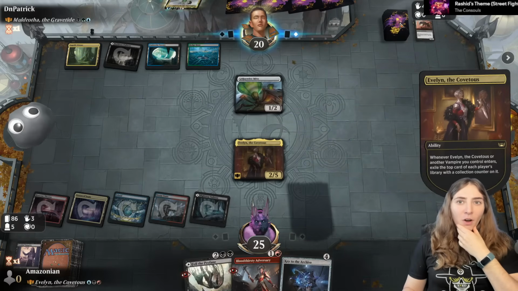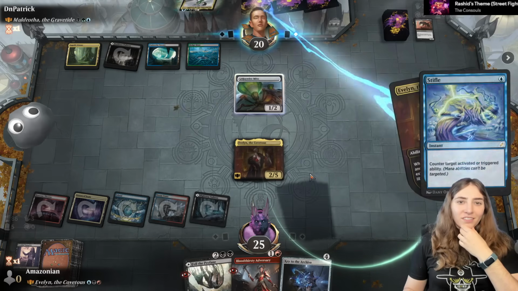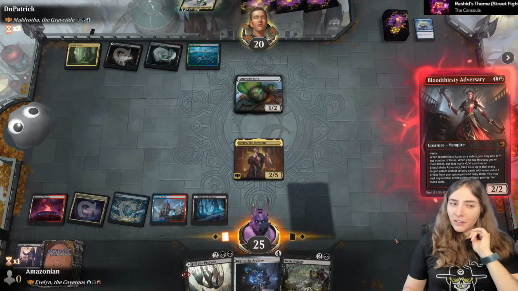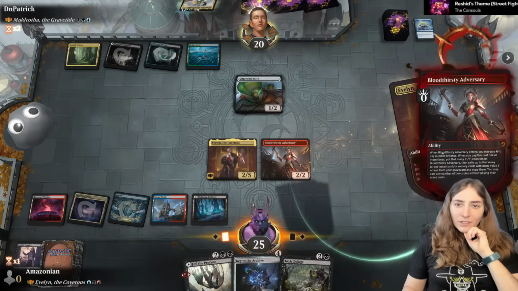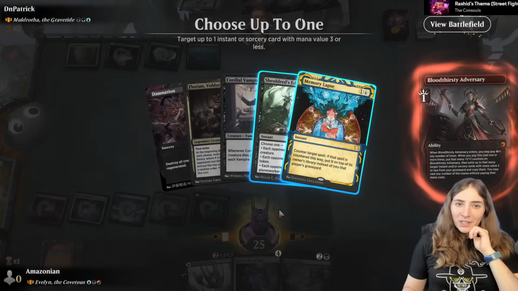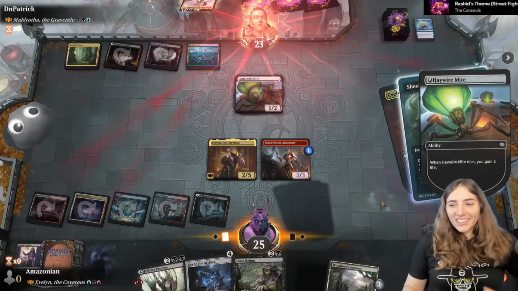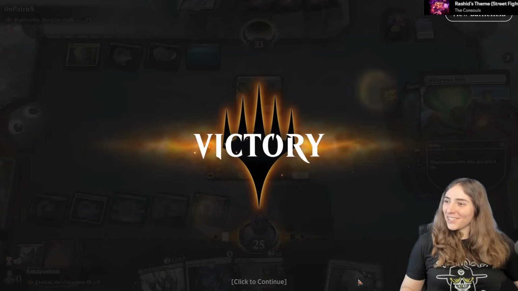We exile the top cards. Just kidding. No, I don't. Okay, I'll go for Bloodthirsty Adversary. And I will pay the 3 in order to bring back Doldred's Edict, so I can make them sacrifice their Haywire Might. I was gonna get to steal a land, too.